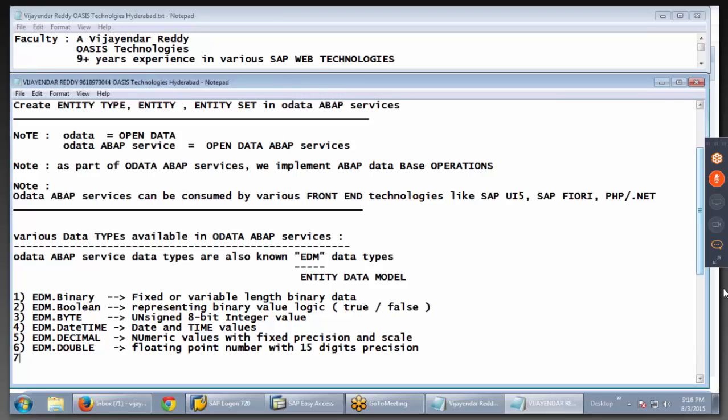And similarly, we have EDM.Float. EDM.Float is another data type, and it is also a floating point number, but with only 7 digits precision.